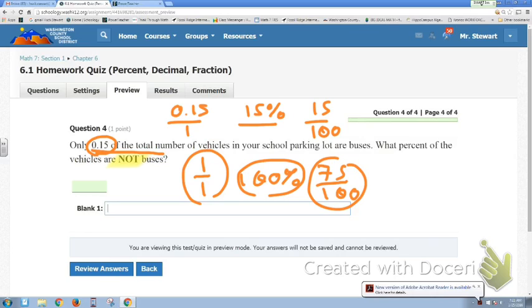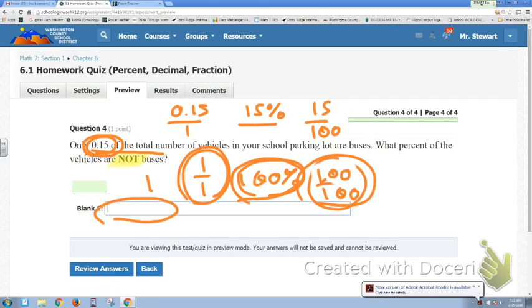Whoops, I'm sorry. I should have written like 100 out of 100. All of these are going to be a whole. This is your whole decimal, or in other words, just 1. This is your whole percent, 100%, or this is your whole fraction, 100 out of 100. And so that's what we're asking for here, is basically convert not this number, but the leftover of this number to a percent, and then write it in the space provided. This time it looks like we'll need to include the percent symbol. And that should be it.